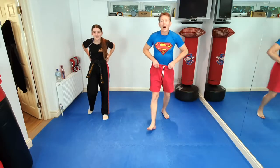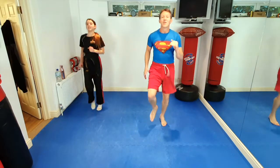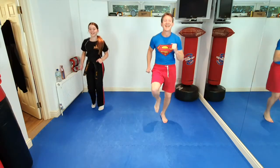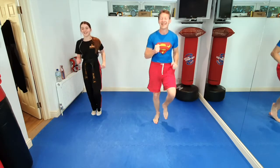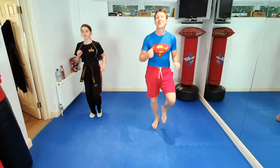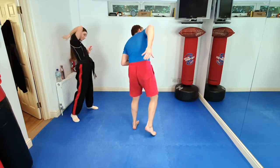Then we're going to run back to our hideout — let's go, everybody run. While we do that, Freckles is going to sing the Batman and Robin tune. You do look like Adam West right now! 10 seconds — five, four, three, two, and one. We did it, kids — we managed to save the puppy! Give yourselves a round of applause, everybody give themselves a pat on the back. Well done.